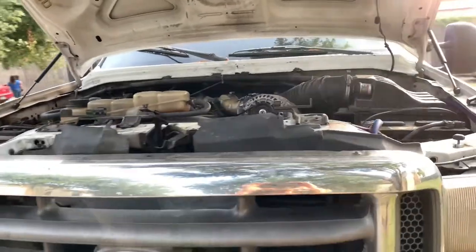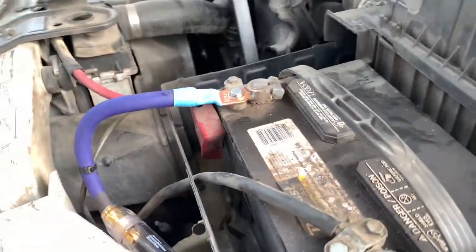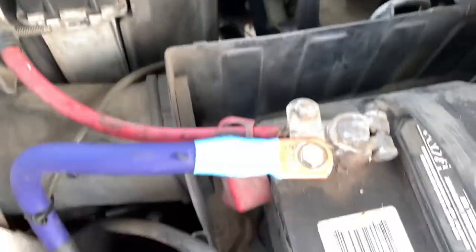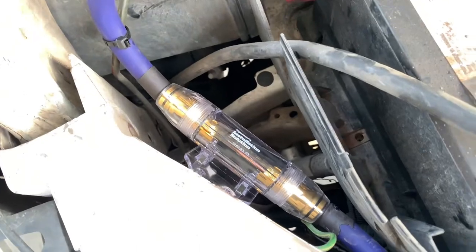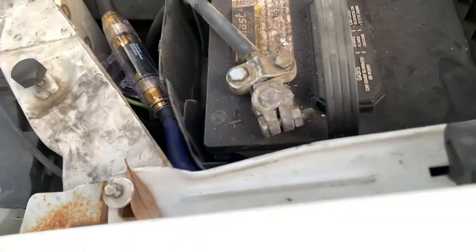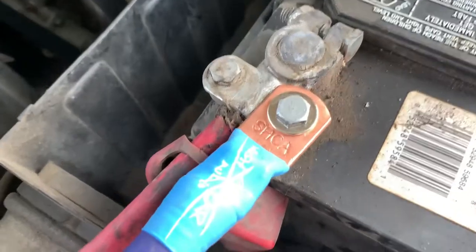And I'll go ahead and show you right now under the hood right here. I did go ahead and use true zero gauge, and it's all copper wiring, and it's made by Sky High. You can see it right here under the boot, and it is fused under the hood and fused in the rear. That way you don't have any problems, because you don't want anything to accidentally touch or get burnt, because some people won't put fuses, but that's what it is right there, and you can see it's all copper.